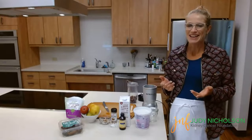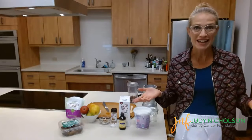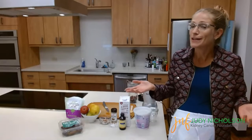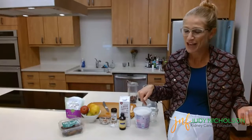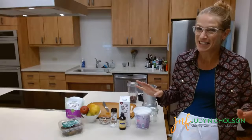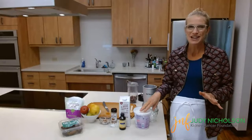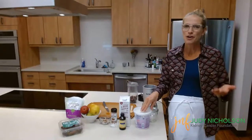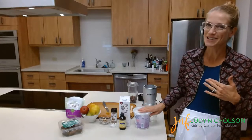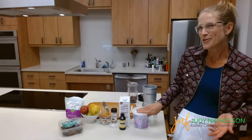And what I like about a parfait is that it is customizable, but you can really enjoy it any time of day. I love it for breakfast, but it's a great snack, and it also could be technically dessert, especially the one we're making today. And there's a special little side recipe to include today, so you have to see this one. It's a keeper. So your parfait, really, as I shared, there's no wrong way to go about building a parfait. I would say there are a handful of things to consider that this dietitian would advise as part of a cancer protective diet. And I'm going to talk through some of those things.